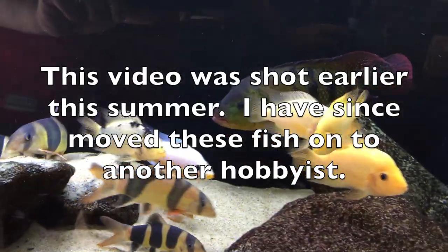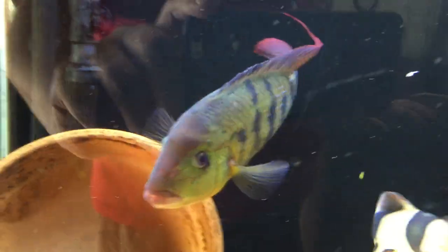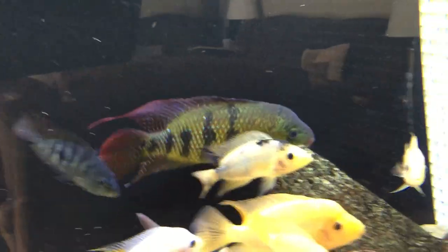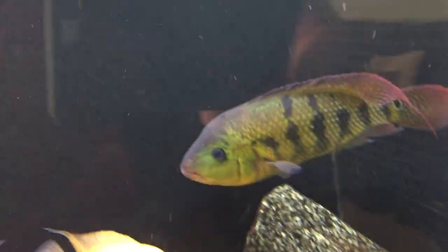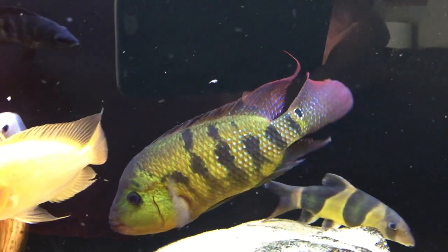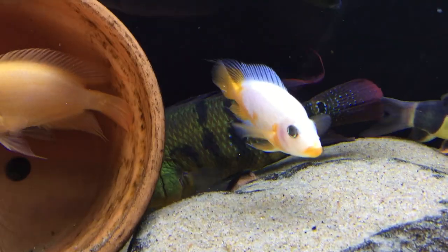I recently picked up a pair of festae. There's one right here and the other one's hiding out behind this pot. You can see I've got them divided. Harder to find fish like a lot of the ones I keep. So I had to look somewhere else other than where I live here in Minnesota, and these ones happened to kind of fall into my lap. A guy in Michigan was selling them and one of my buddies Matt Graemer — shout out to him, check out his YouTube channel also — knew the guy. The guy was wanting to sell them locally but Matt was willing to help out and kind of broker the deal, pick them up, ship them to me and that type of thing.